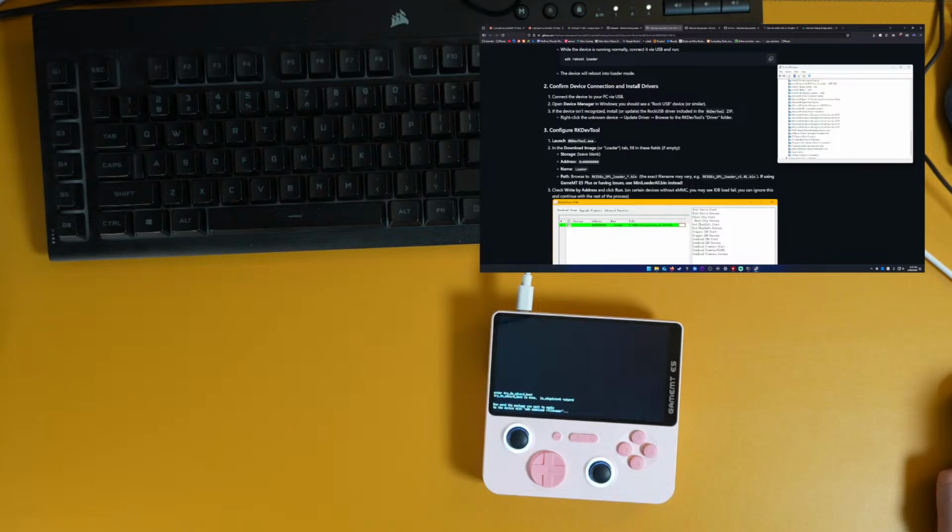There's a lot of stuff here. No. Add drivers, browse, go to downloads, go to this driver.